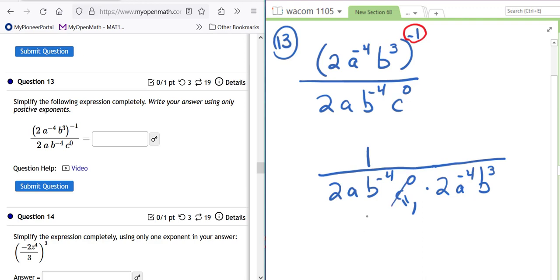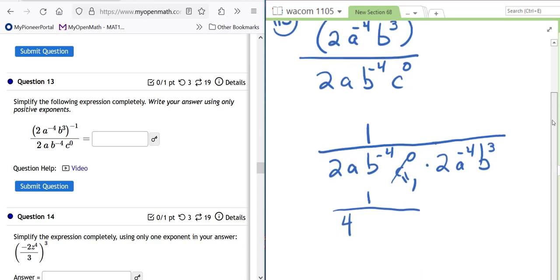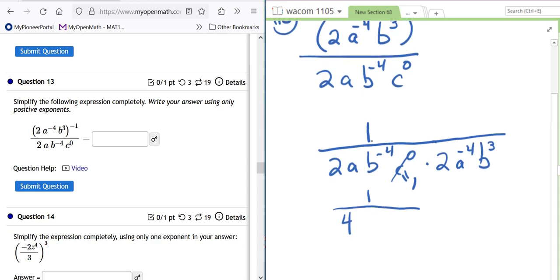Right, I'm just going to regroup a little bit. My numbers are going to multiply. 2 times 2 is 4. All right, for my a's, you can work with them right here, or you could shift this one up top. It doesn't matter. You'll get the same answer at the end. So they're side by side here. The rule would be keep the base and add. So you have 1 and a negative 4. It's going to give us a to the negative 3. We'll leave it for now, but it will have to move to the top then.